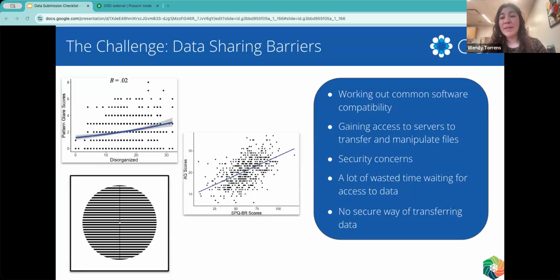So some of the challenges that we have encountered in the past trying to access other people's data, not using OSF, of course, but through other venues, is that sometimes it required a software that we don't have access to or is not funded through the university. There's security concerns. Sometimes it's just not readable and not understandable. And then sometimes you have to request it, which wastes a lot of our time. And then sometimes we get it and we still don't understand it, which is a challenge that I think is quite widespread.